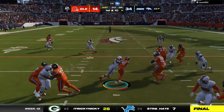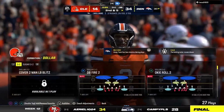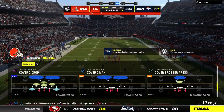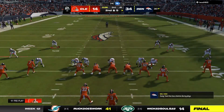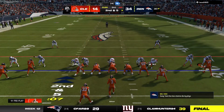They begin the drive with Williams. And this will be a gain of 5 as he gets it to the 30. Well, that's the thing, the beauty right there. Look at how quick those blockers fired off the line once the ball was snapped. That was an O-line on a mission, all in sync, and the defense is lucky that play only picked up 5 yards. Ball on the 30. They'll come up with a 2nd and 5.